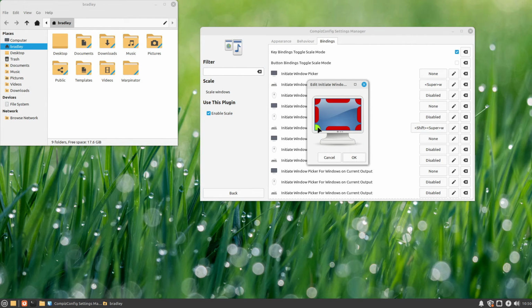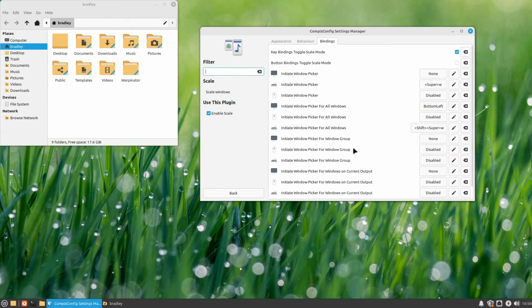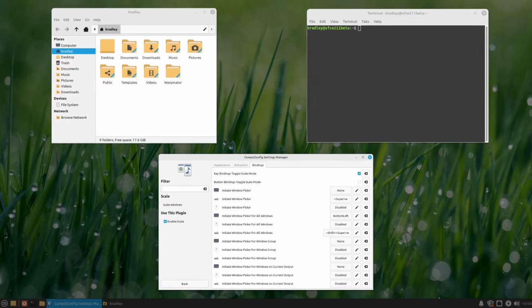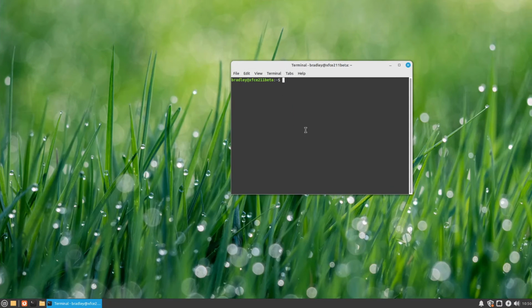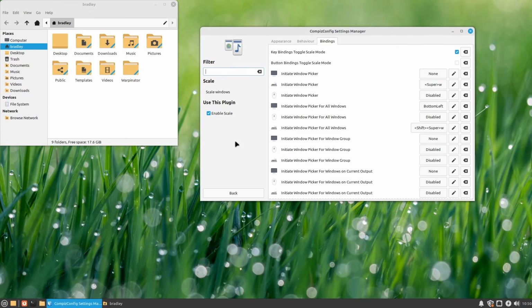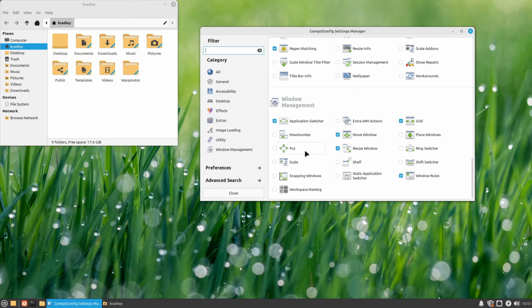I'm going to select a corner. I'm going to use the bottom left. As I say, the menu's there. You probably don't want to do that, but nonetheless, this should show all these 2 here, and the terminal. Everything should show up here in a moment. And if I click on the terminal, which is on the next workspace, it'll actually take us over to that workspace as well. So that's Scale. I'm going to disable it again. Go back. And not touching any of those.